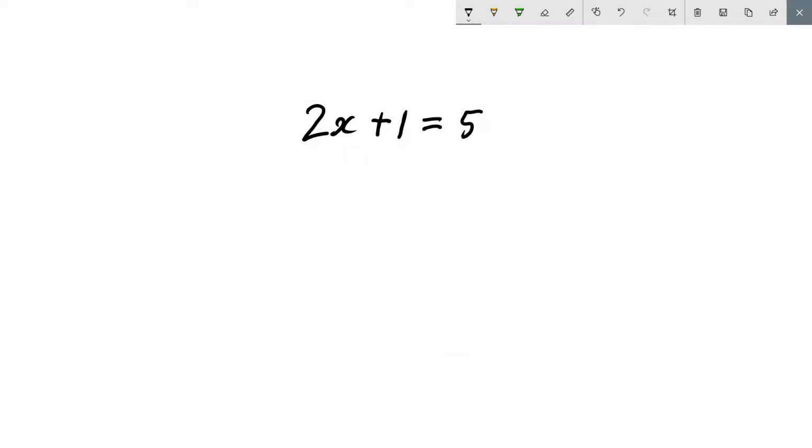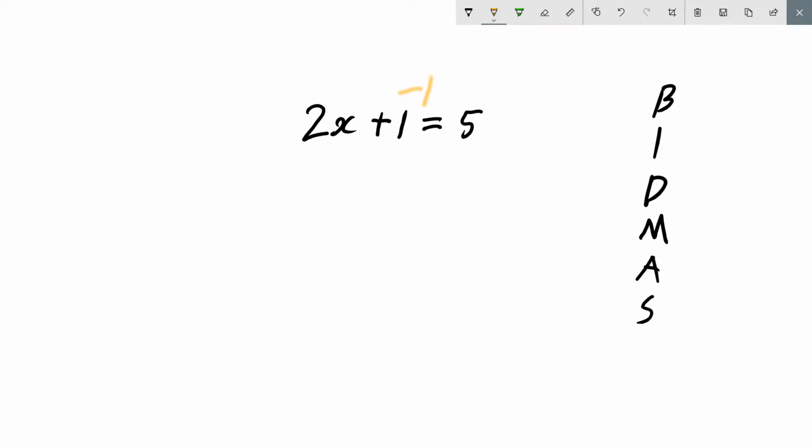Alright, what about something like 2x plus 1 equals 5? So, what order do I go about this? Well, you would think BODMAS, or BIDMAS, or PEMDAS, depending on where you're from, depends on what you've been taught. But we're going to go in almost reverse. Brackets, indices, division, multiplication, addition, subtraction, right? BIDMAS. So I have addition, and that's lower in the list, but I'm going to deal with it first.